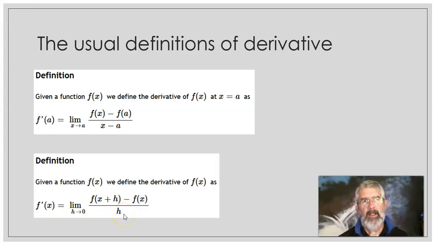over h. Now, some of the books for the second definition use a delta x instead of an h, and that's fine. I'm using an h here because delta x just doesn't have the ring of the h. Now, I'm often asked by students, even though it seems obvious to me, the question is, which one should I use? Well, let's do an example and see which one might be easier to use.